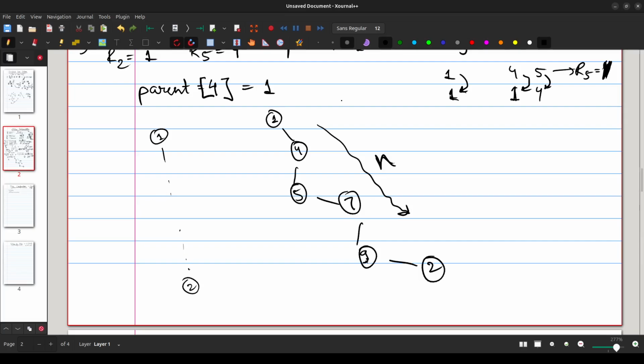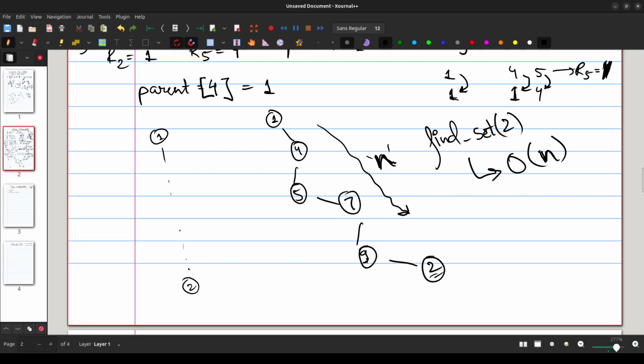Let's say you have a bamboo of length n. What is the time taken to find the set of the leaf, let's say find set of whatever last element is there, let's say 2? It's O(n). And if I ask you the same query, find set n times, it's O(n square), which is bad.